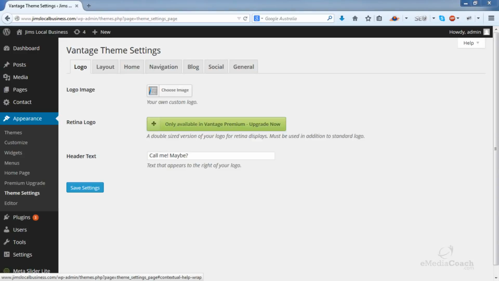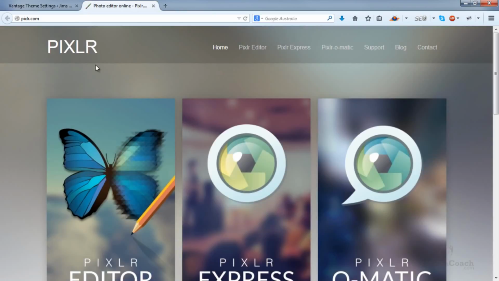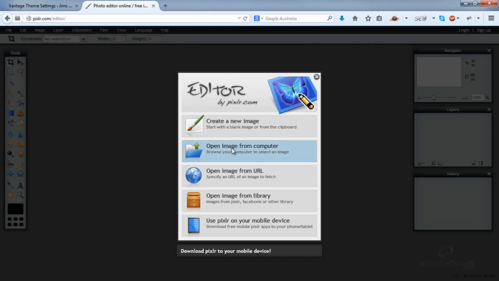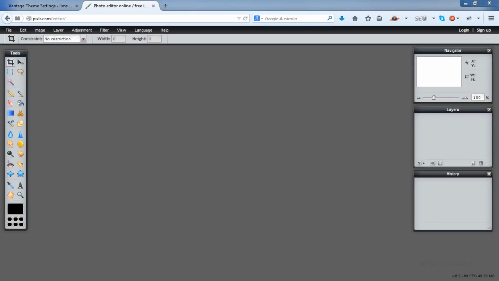For those of you that don't already have a business logo, I'm going to help you out here. What I'll do on my web page is I'll put up a file with some sample logos. Feel free to use one of those. Go to a site called pixlr.com. Use the editor. Open image from computer. In my other screen here, which you can't see, I'm just going to go in and select a logo from one of the sample logos. You'll be able to download this file from our website, so just check the web page in the description below.